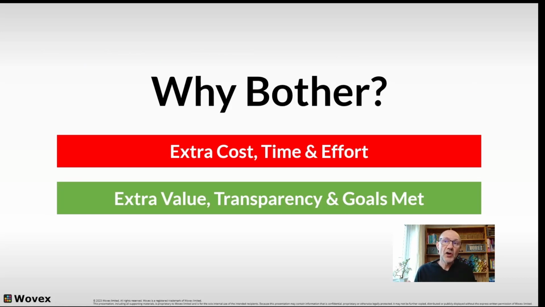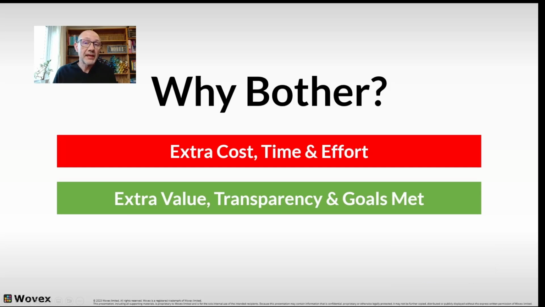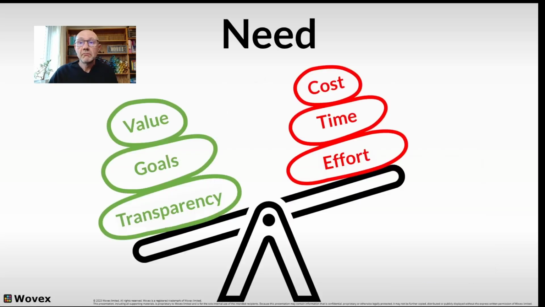All that extra cost, time and effort, you could say, actually, is it worth the benefit? Is it worth it to get this extra value from what we do? Is it worth it for the extra transparency that benefits realisation will provide? And is it worth it in terms of the extra goals that you'll meet, or certainty or degree you'll meet them? Now, this can be explained or shown in a typical balance. Is the cost, the time and the effort lighter than the value and the ability to meet goals and the transparency that I mentioned?